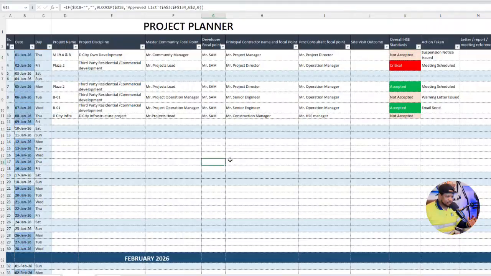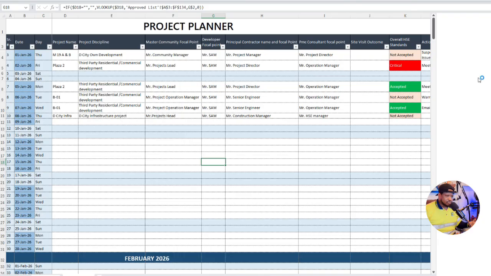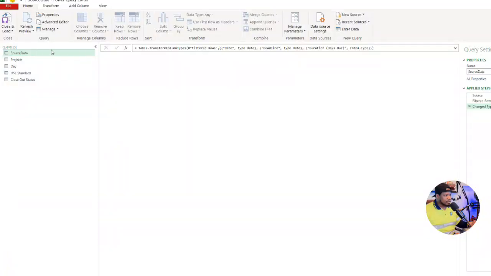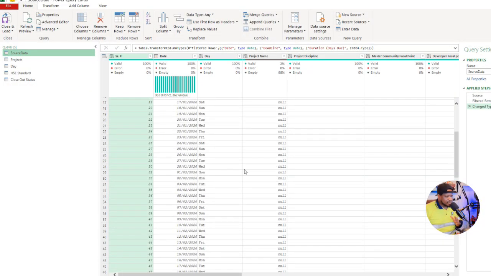All right, now in terms of some of the things that I did at the back end, obviously we loaded this into Power Query. So this is an Excel table. We loaded it into Power Query. When we go to connections or queries and connections, we can actually go into Power Query. So let's have a look at how this whole data set is structured in Power Query. All right, so we have it here. Now there's a reason why we have some null in here.